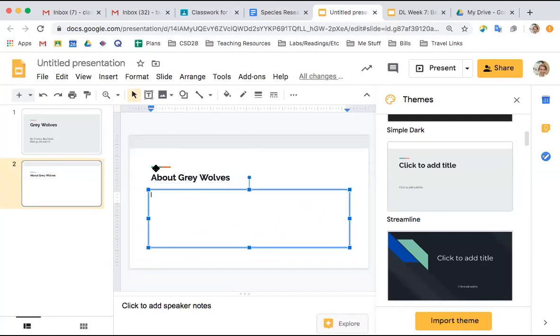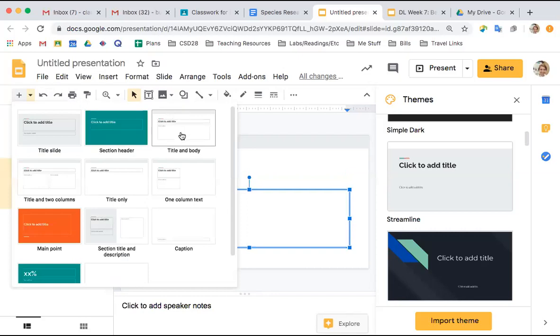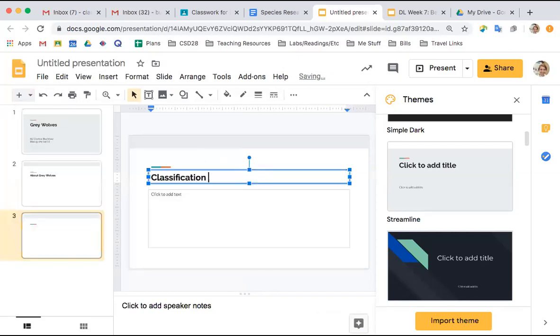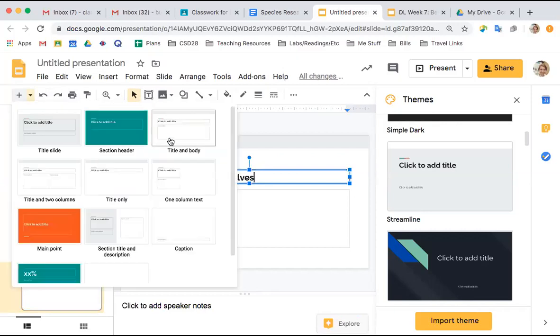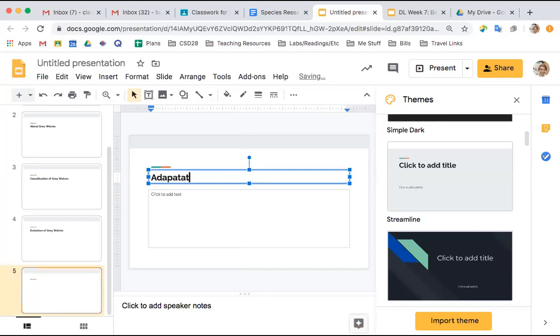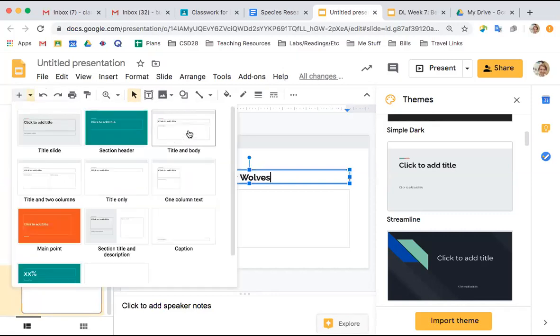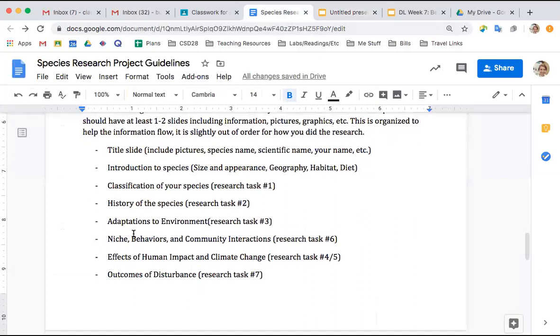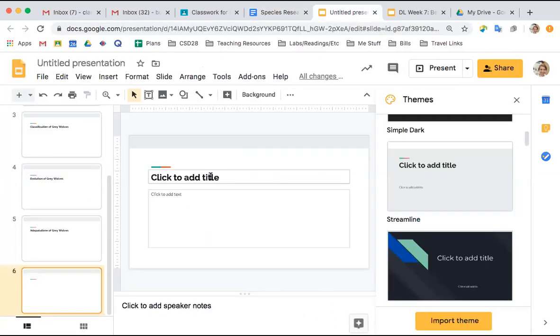And then if you want to just keep making those, I'm just going to keep going and make the next one the classification of gray wolves. Let me just stick with one spelling of gray today. Evolution of gray wolves. Keep going through. I think the next one is adaptations. I've given the general idea of what that flow can look like, so I'm kind of just following that, and you can just use these as your headers. Doesn't need to be anything too fancy. I try to keep it simple. If it fits in one line with that font that is selected for you, you should be good.